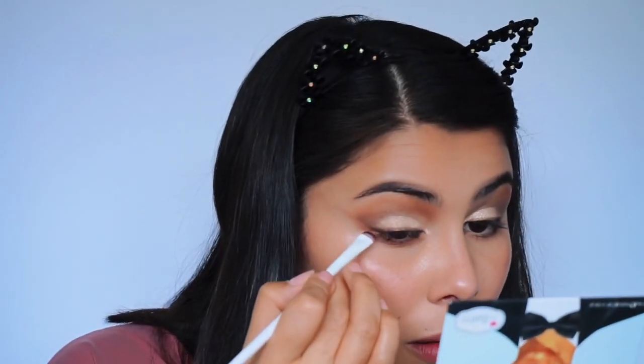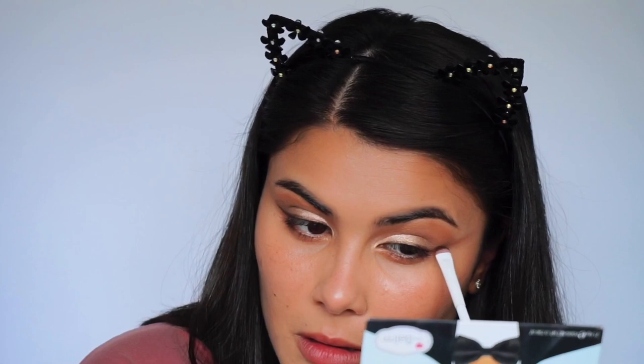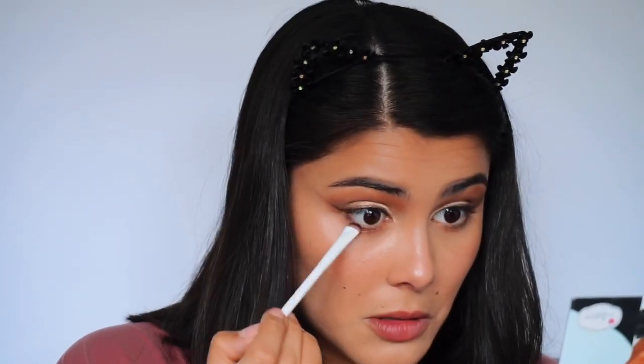Okay, and now I'm gonna add a teeny tiny baby wing on the end. So much for teeny tiny. Touch up the lower lash line while I'm at it. I think this came out pretty cute. So let me just curl my lashes and I'll come back and we'll see what the eyes look like. So my crazy spider lashes are done.